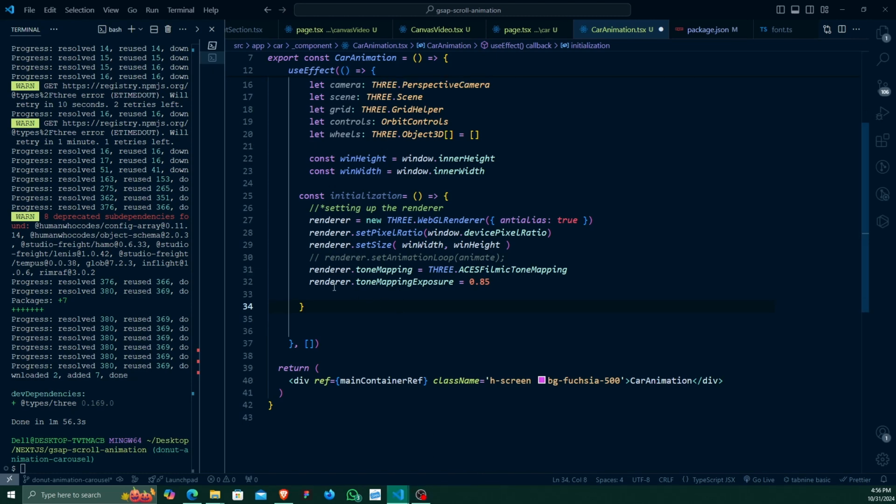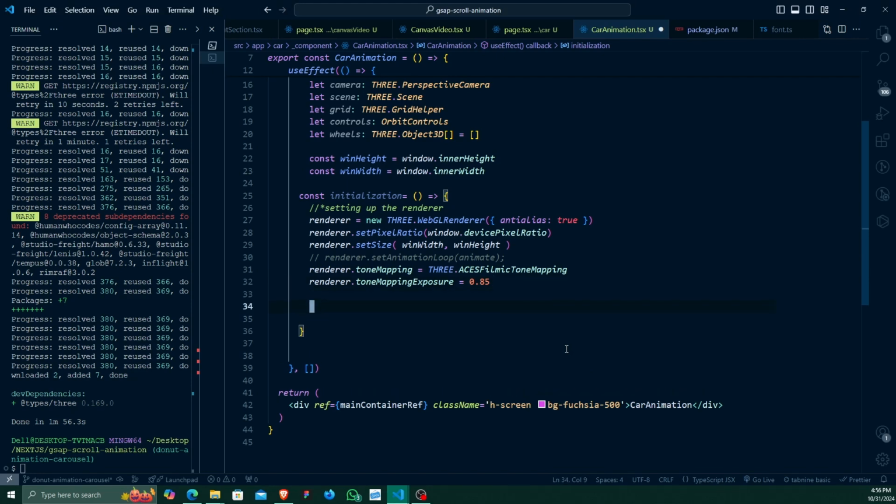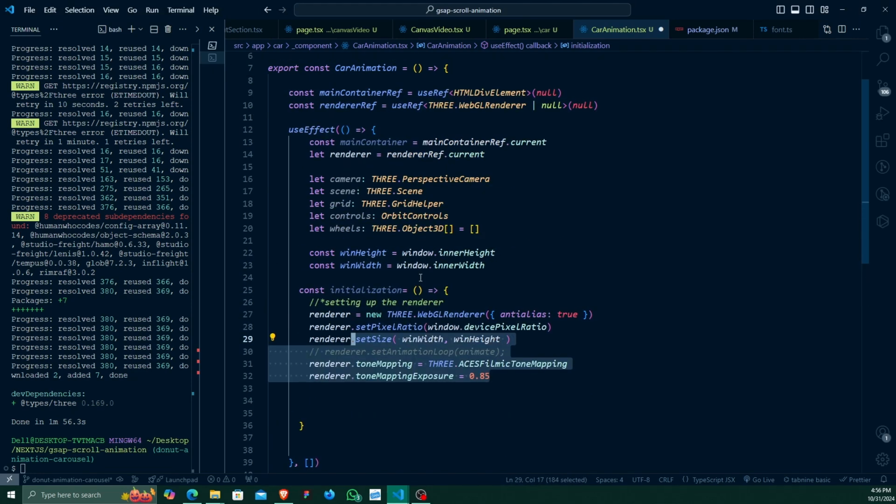And after this, what we will do is we have to attach this renderer to our main container, so that it will create a canvas to render our 3D element.